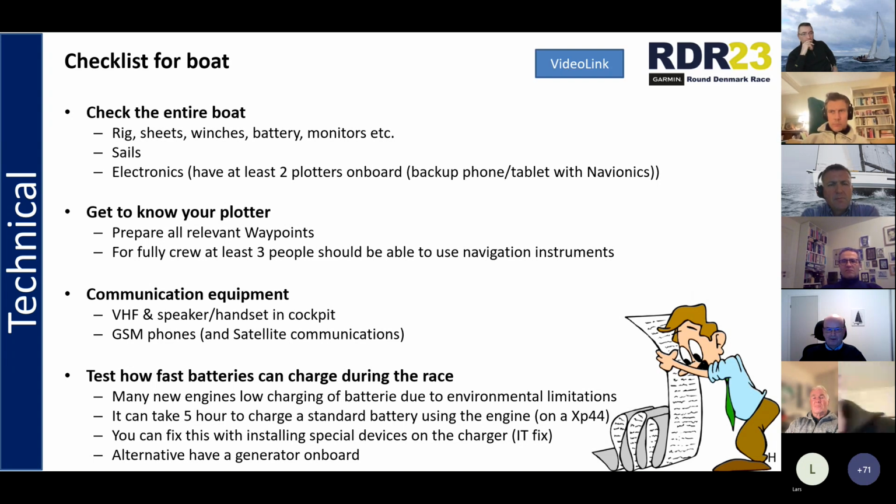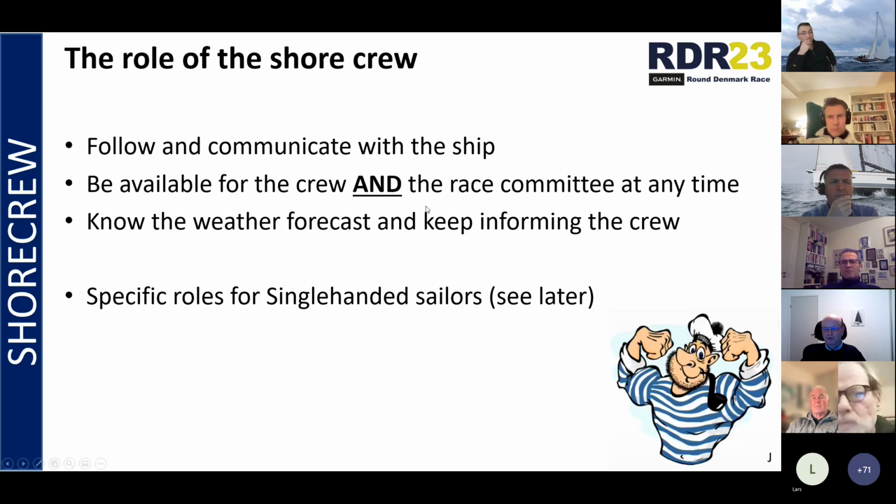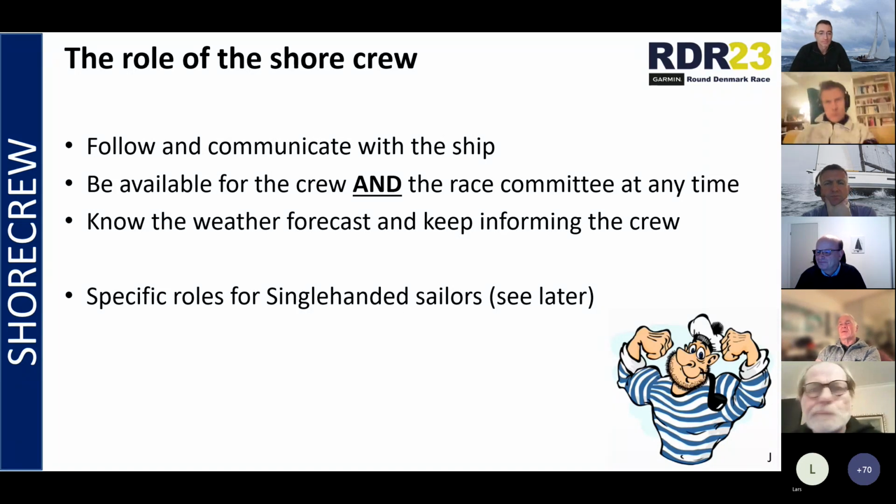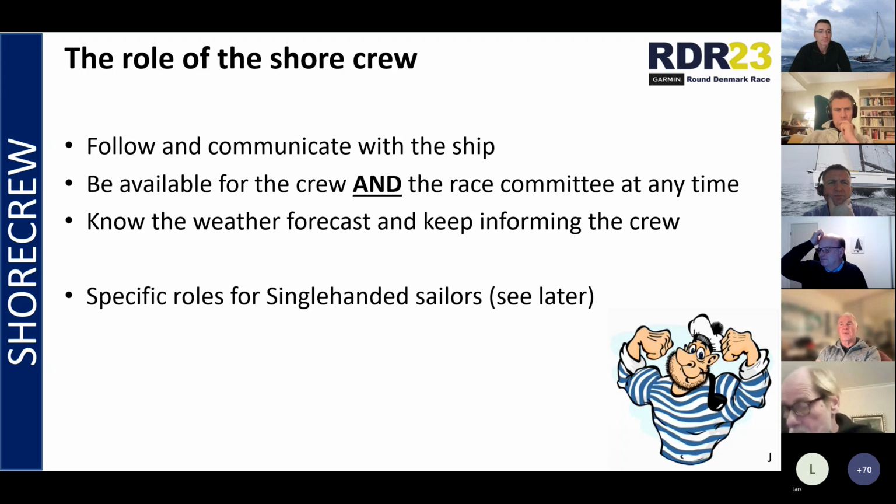Okay, and the next one is for you and your beloved shore crew. Yeah, the shore crew for single-handers is later on, but yes, she is beloved. But I think you should think, when sailing fully crewed or double-handed, think as a shore crew, which is an extra crew member coming on board without adding any weight.